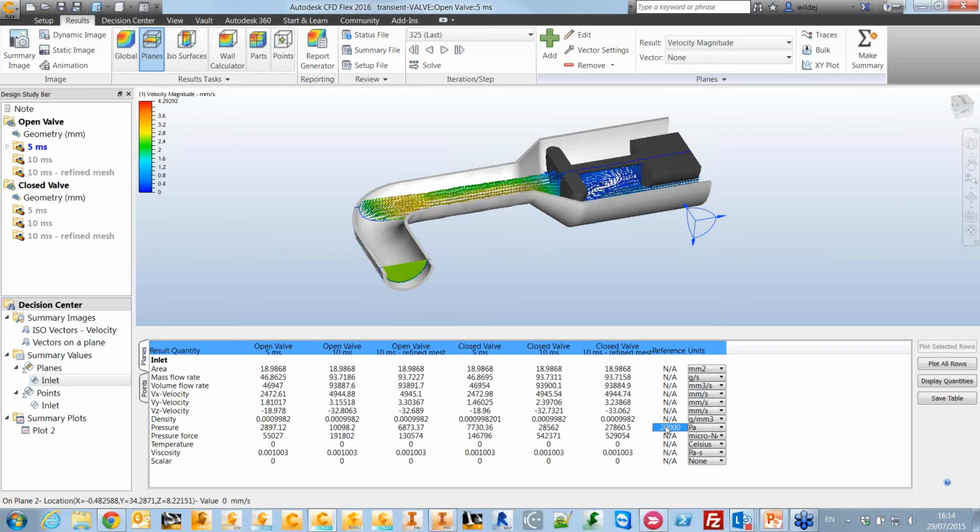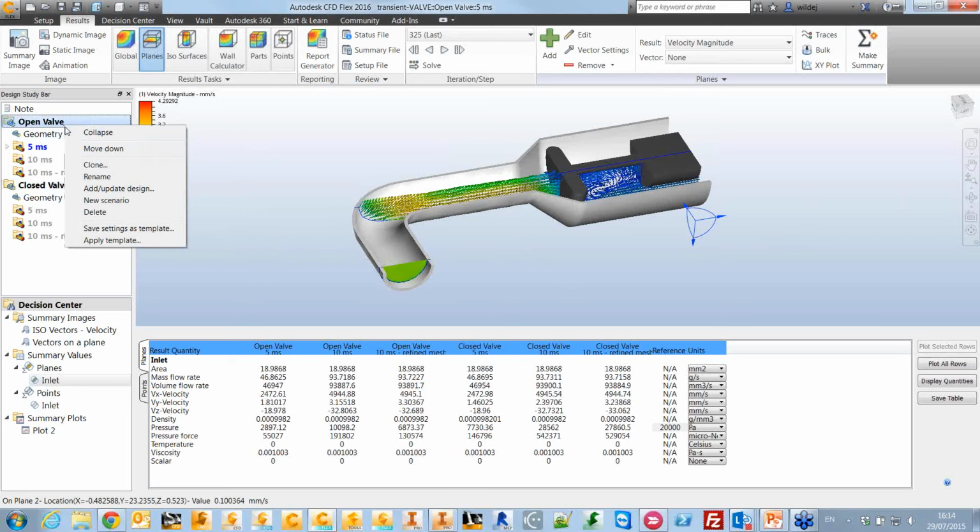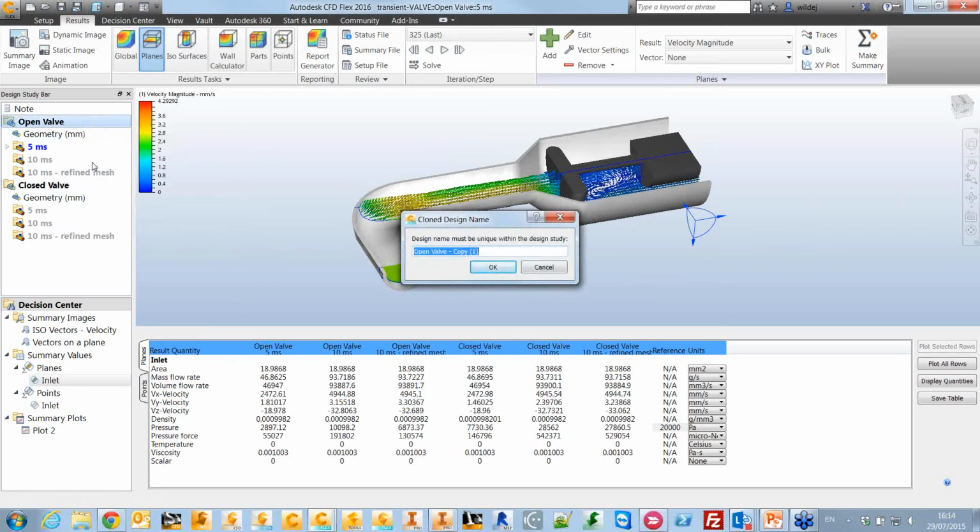What I also want to do at this point, I guess, is just to show you how, if we find out we want to change something in the model, how we go about doing that. So, what I want to do is have not an open valve or a closed valve, but one slightly in the middle. But how am I going to do that in CFD and then relaunch my model from Inventor? So the process for that is pretty simple. I'm just going to right-click on my valve and clone it. So I'm going to have a nearly open valve.